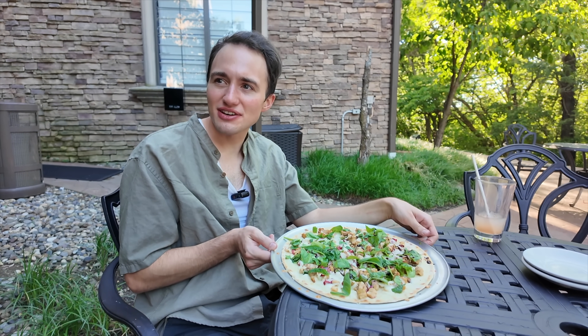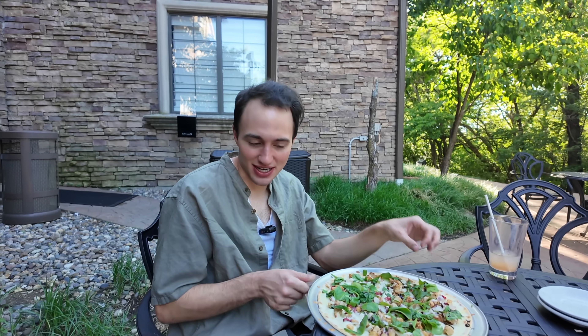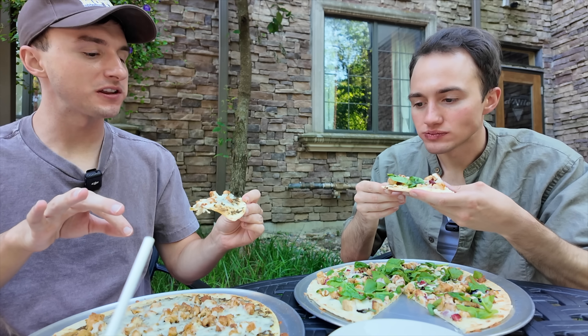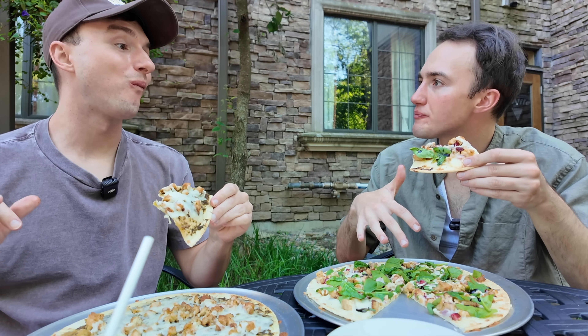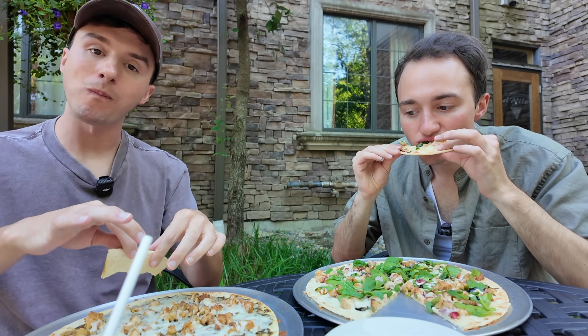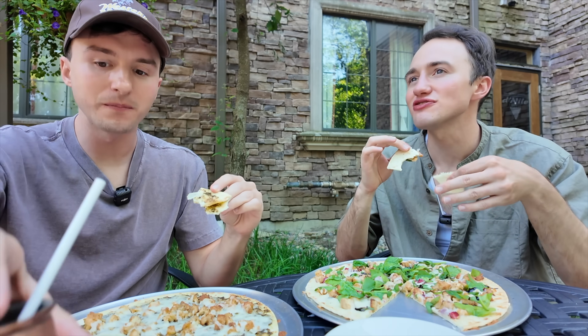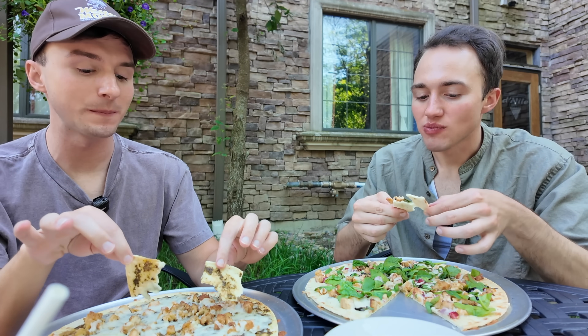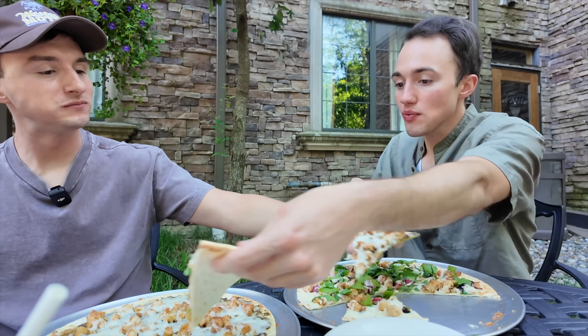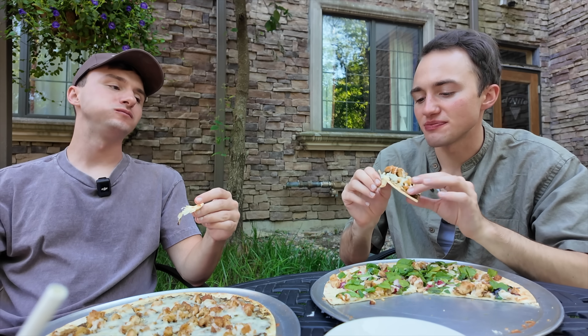I got the strawberry balsamic chicken flatbread. The reason why I got it was simply because in parentheses under it in red it said 'chef's special' — if the chef likes it and it's his special, I'm getting it. Cheers. Oh, I actually got chicken pesto I think. Mine's gonna taste like a salad mixed with a pizza — it's reminding me of something a housewife would order to be healthy. There's just nothing better than enjoying a meal with microphones on and a camera. Like, Madonna didn't really want to have conversations early in her career unless it was being filmed — I don't really want to eat if it's not on camera. Want to swap a piece? This is my first time ever having strawberry on pizza. It's good. I hate to say it but yours is better — like way better. Yours is classic and mine is more adventurous and I just don't think I'm adventurous yet. After dinner drinks — we both got tequila sunrises.